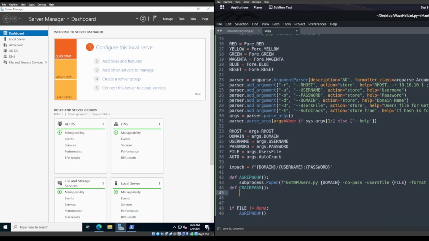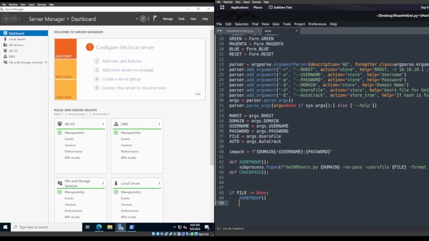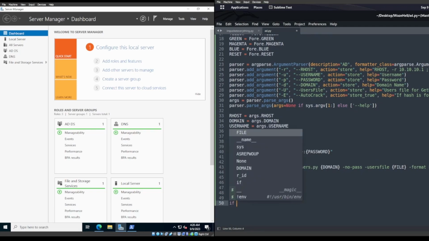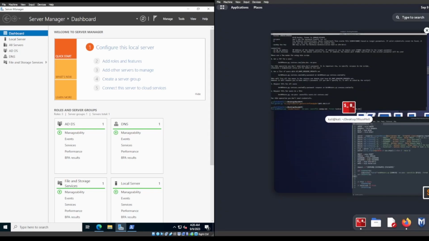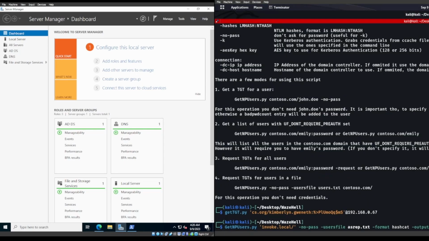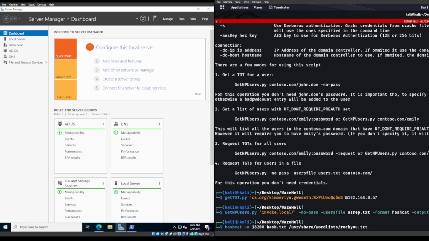And we're just going to say if auto crack equals true, or is not false, we might have to put that in. We're going to do crack pass. That crack pass, we go ahead and take this. Actually, we may want to go even further into this one, right here, but we'll do that later on. That crack pass, we want to go ahead and do our hashcat, something like that.